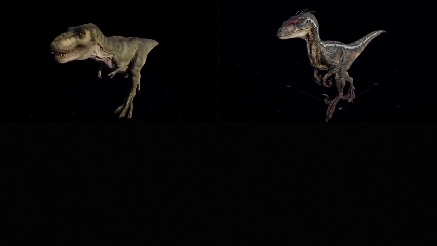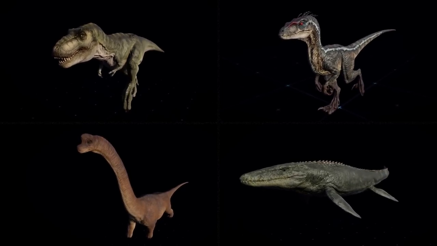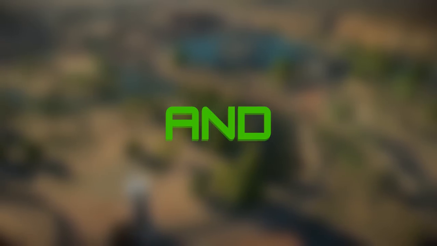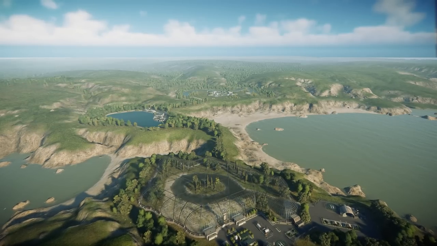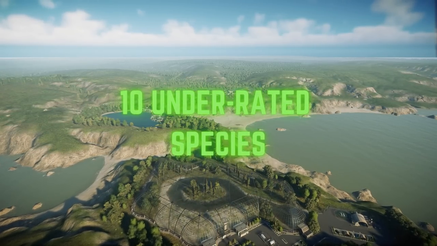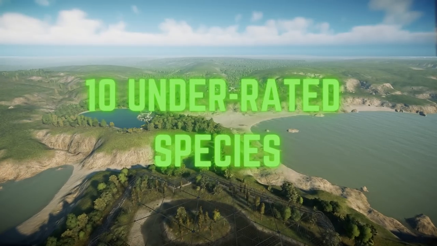So we all love a Rex or a Raptor or a Brachy or even a Mosa, but there are some animals that are missing out in our parks. Hello and welcome back to Tricor Gaming with me, Fletcher. And in this video, I'm going to go over 10 species from Jurassic World Evolution 2 that often get overlooked, ignored, or are simply underrated.